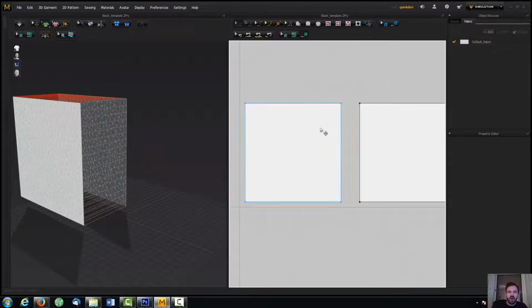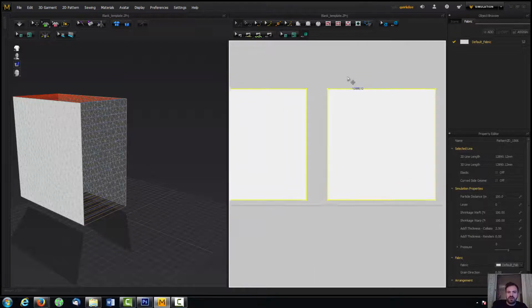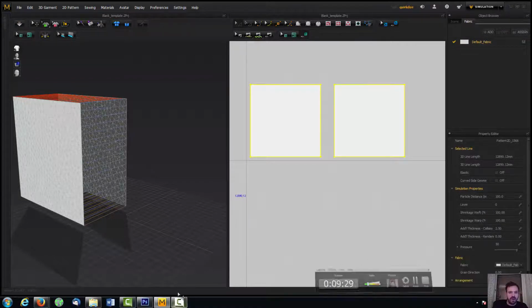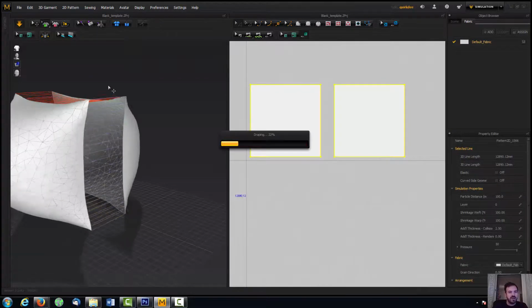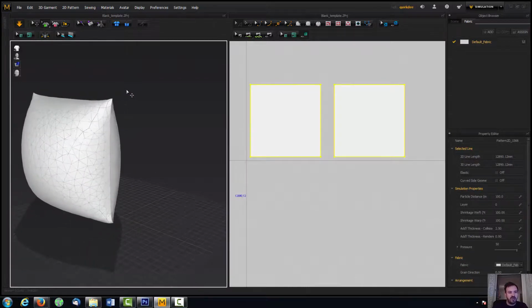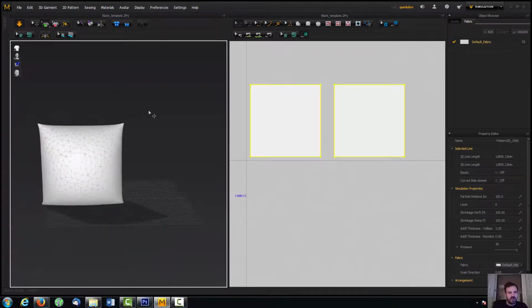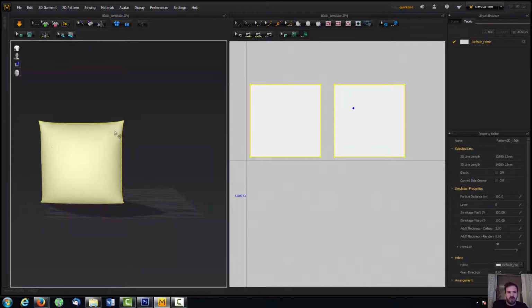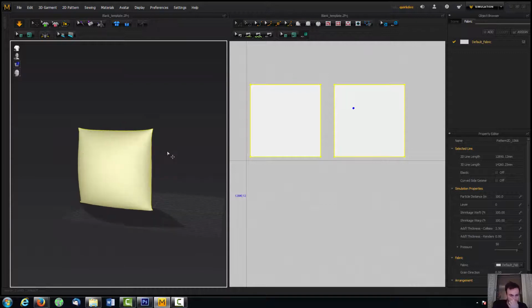Now in order for our two pieces to have some sense of ability to inflate, we have to put pressure inside of them because they don't have any objects in them. So we're going to jump that up to 50. Now when we do, check, make sure I'm running. I am running. Now when we hit simulate, you see that we do have a bit of thickness happening, and it seems to not have much pressure on itself. It seems to be sticking very well. I guess the new software is a little bit.